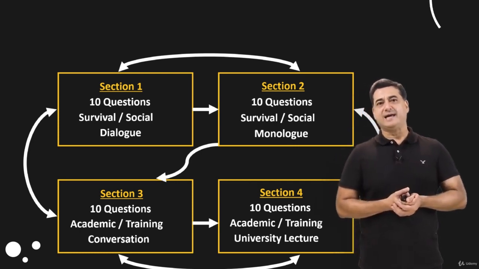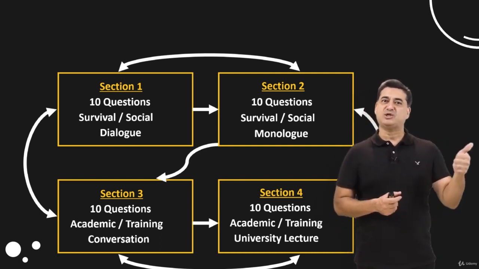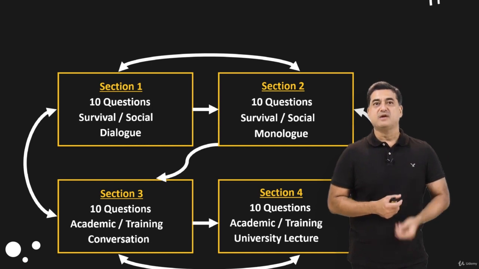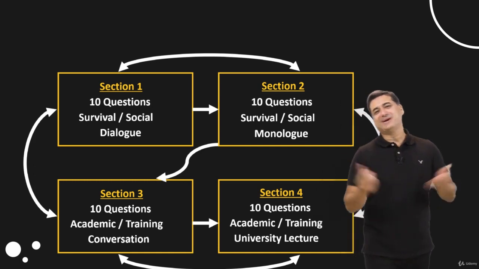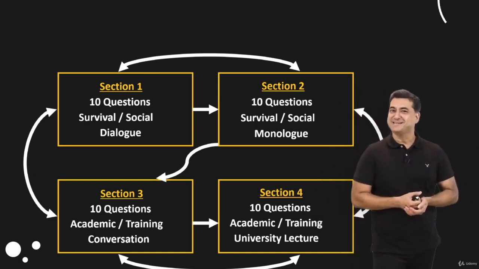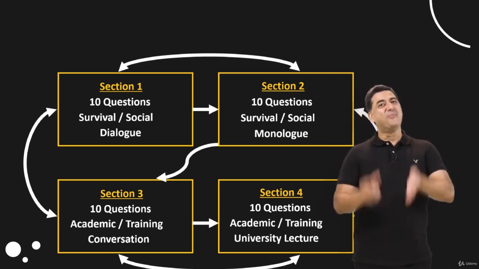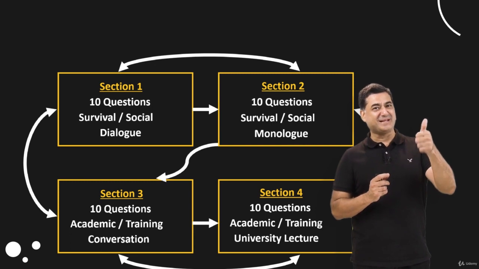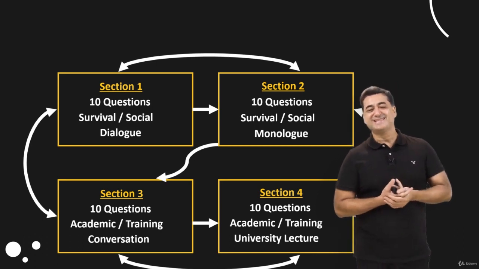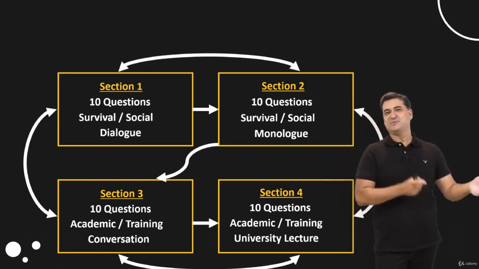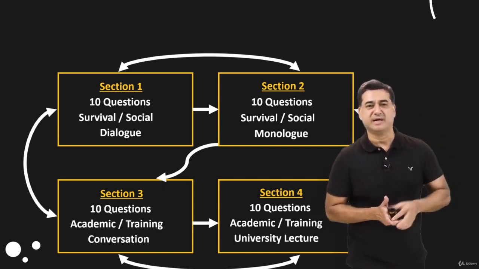Section 1 will be a dialogue, and dia means 2. So a dialogue is always between 2 people. So section 1 will be a dialogue, while section 2 will be a monologue. Now, you are all young people, but when I was young, there was a cassette player which had a mono and stereo version. Mono had 1 speaker only, while stereo had 2. So what we can say is that the first section is a dialogue between 2 people, while section 2 is a monologue where just 1 person is speaking.